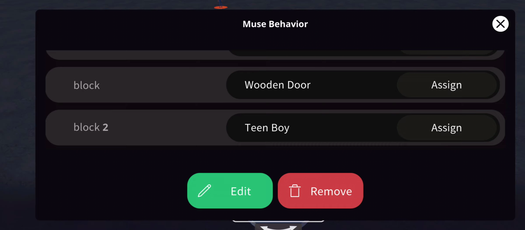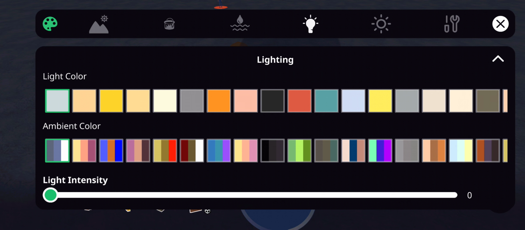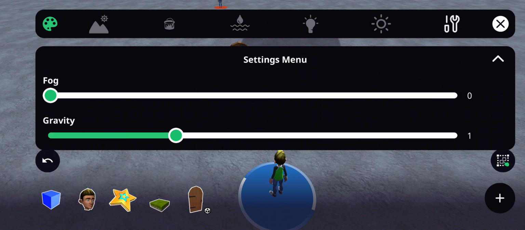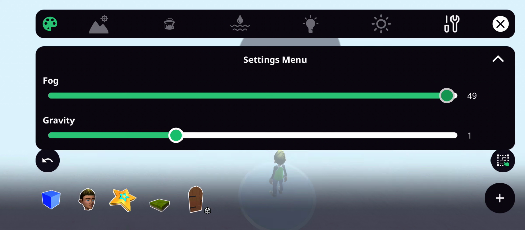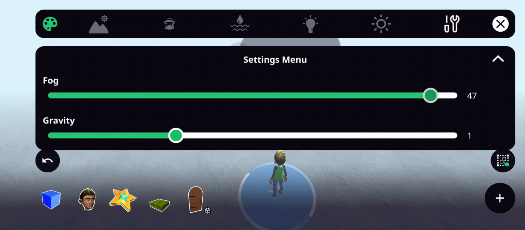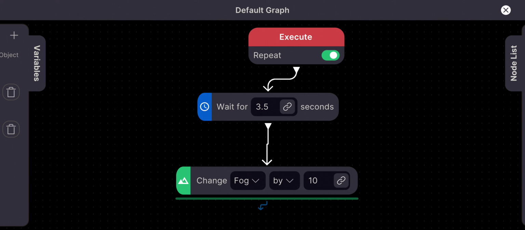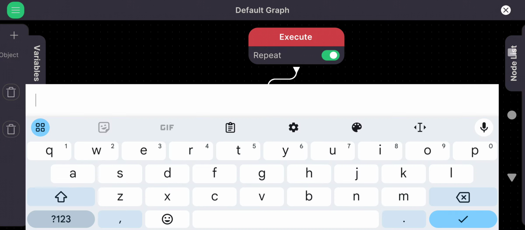Now this will increase the fog distance of what you can actually see. So we're gonna raise back the light density a little bit, and then you'll see that the fog is at 0. Now we're gonna upgrade to 75. Now it's 75. We want it to be like at 30. So we're gonna set this one to 30.